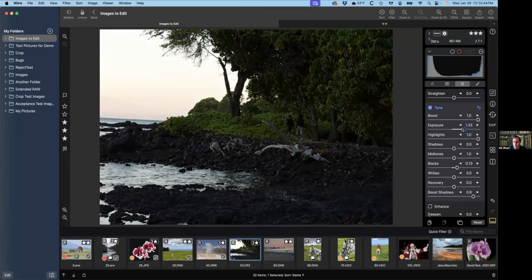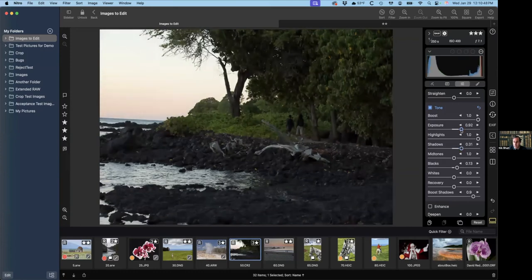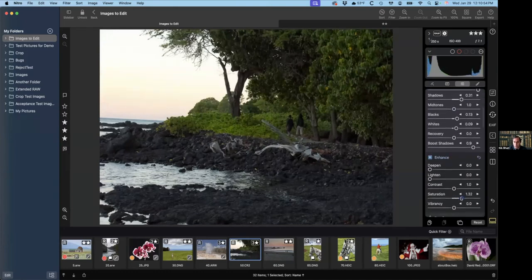Now, I probably wouldn't want to move it that much, but I might move this a little bit here, and then maybe move a little bit with shadows, or what have you, to get the image to look the way I want to. I probably would want to add a little bit more color or whatever. I'm not trying to do a great job, but I'm trying to demonstrate how now you can get the detail back in those rocks that you weren't going to get before, because it's able to instruct the raw decoder to process the image differently.